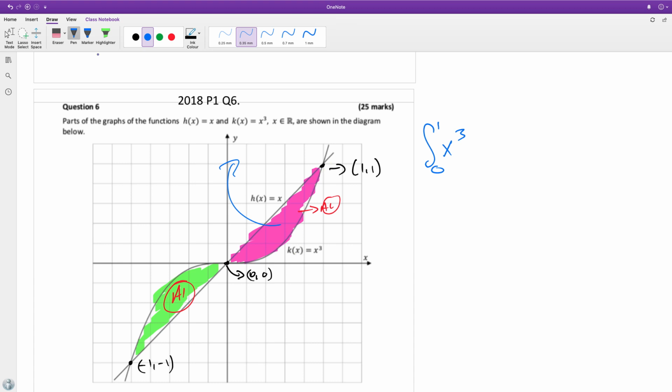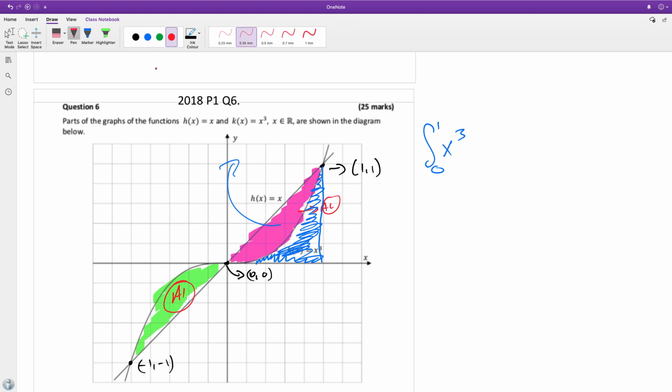Don't forget what I told you, it's very important to visualize it. That's going to give you all of this. There's your curve. That's going to give you all of that, from 1 to 0. Now, are we taking the line away from the curve or the curve away from the line? We're taking the curve away from the line.